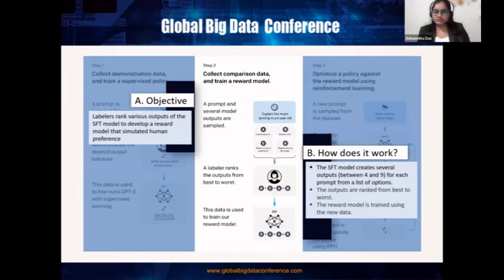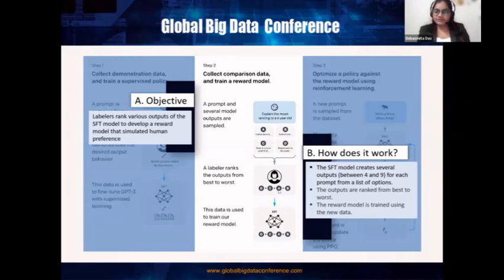Now coming to step number 2, which is generating a reward model. In a reward model, we use the output from the first model, the supervised fine-tuning model, and let the model give different outputs.